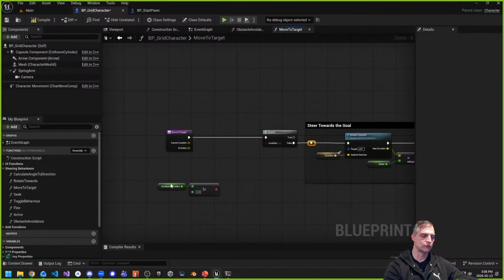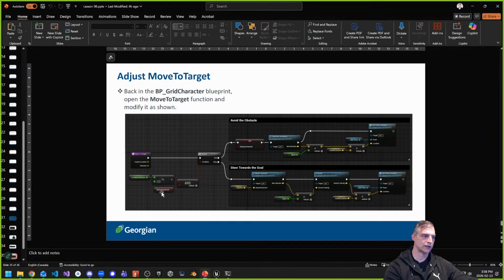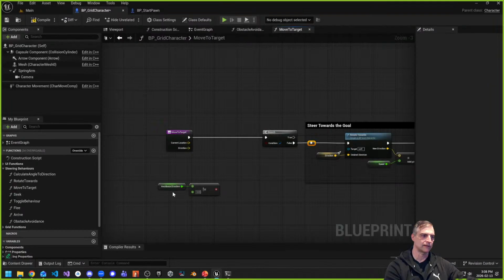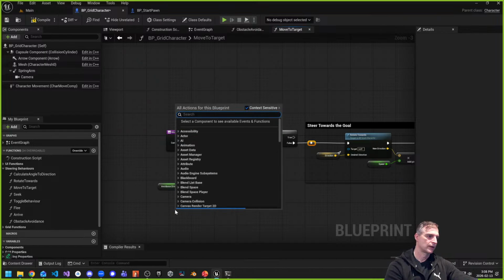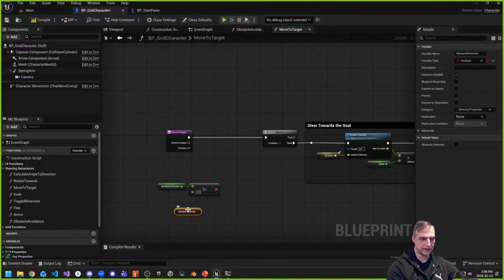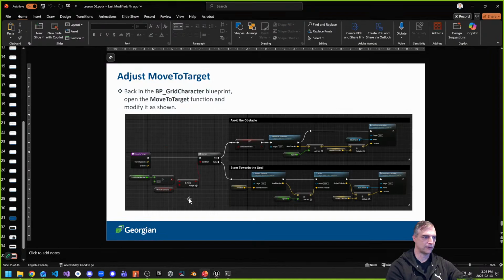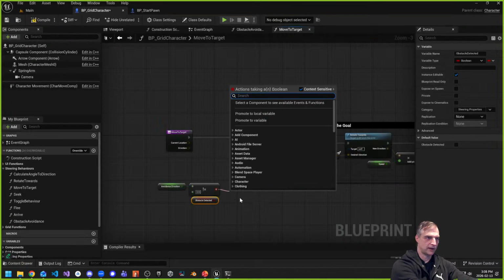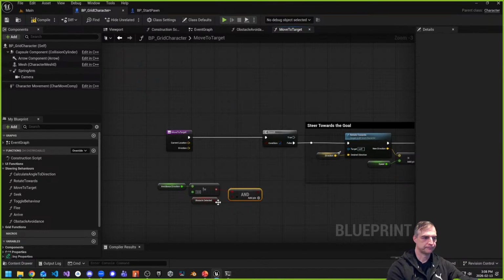Now, I don't want to just check the avoidance direction. I also want to check that the obstacle is detected. Because if there's no obstacle detected, as an example, then those two cases are important. So get obstacle detected. Has the obstacle been detected? Like, am I colliding with something with my whiskers? That's important to understand too. So let's put this in an and boolean.